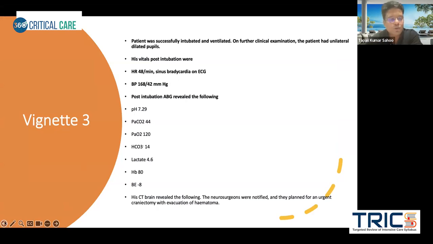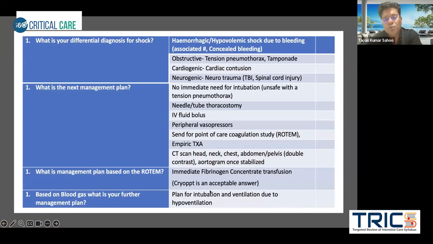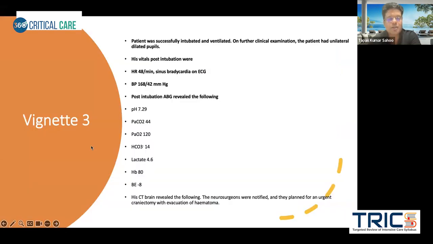Here is the clue. If you are not answering the intubation part, what I was trying to say in my initial slides, and you are getting the third clinical Vignette saying the patient was successfully intubated, that means you are losing very precious marks, because that is the plan of management, and the clinical case Vignette is based on the intubation only. The first slide is successfully intubated. So the patient was successfully intubated and ventilated.